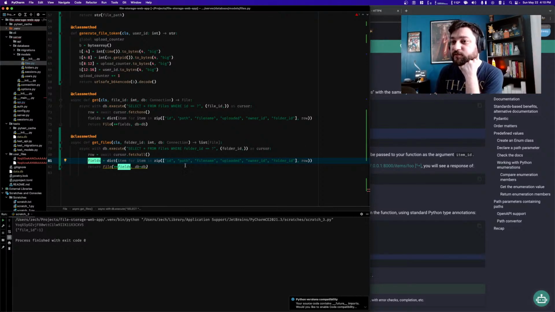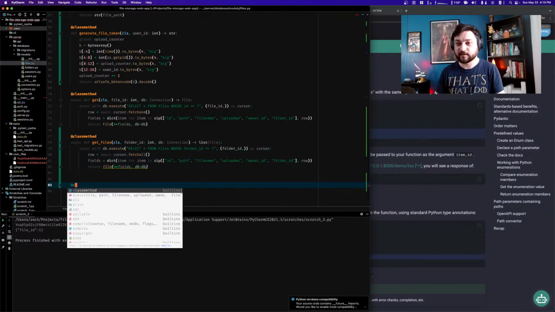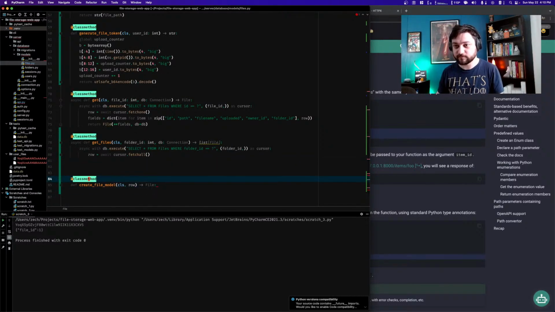These are our fields. And we're going to do at class method def create file model, row. We'll just call it that. It's going to return a file, and it's going to do all of this. Right like that.